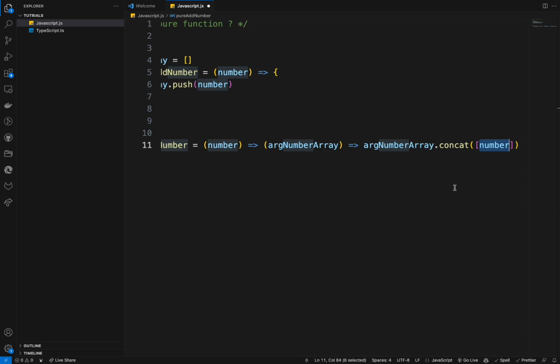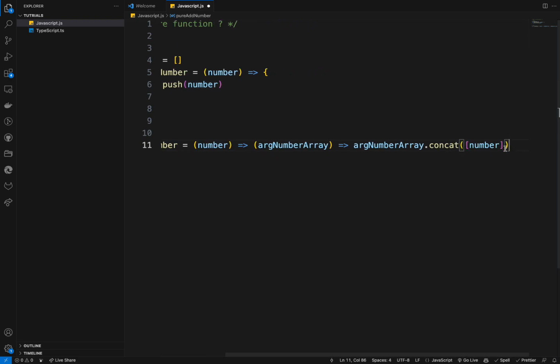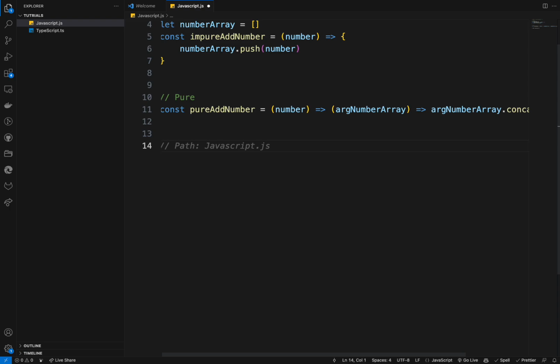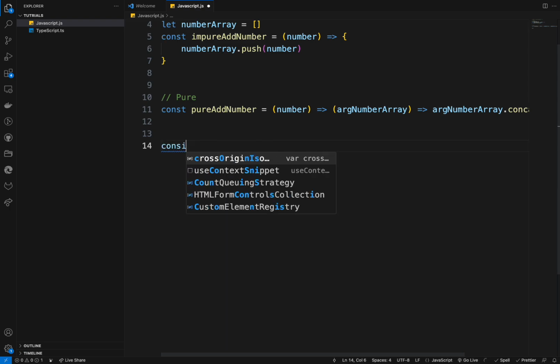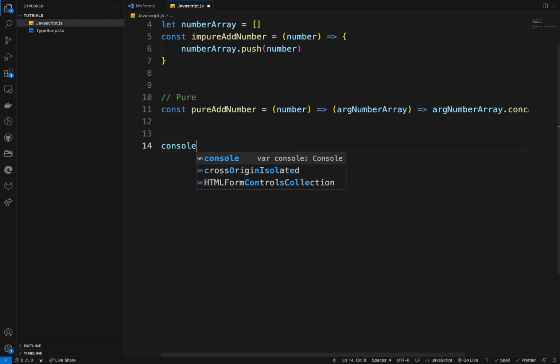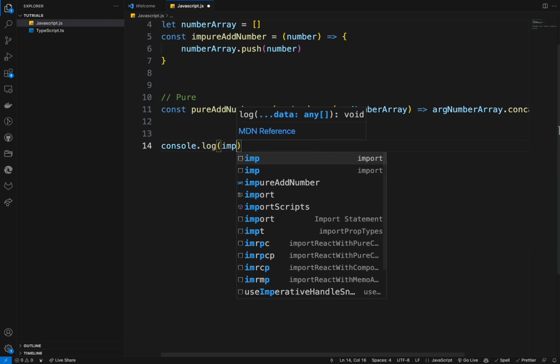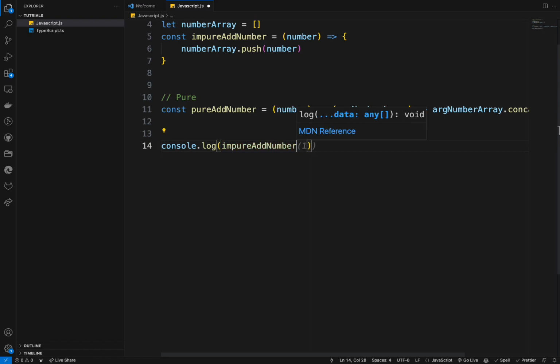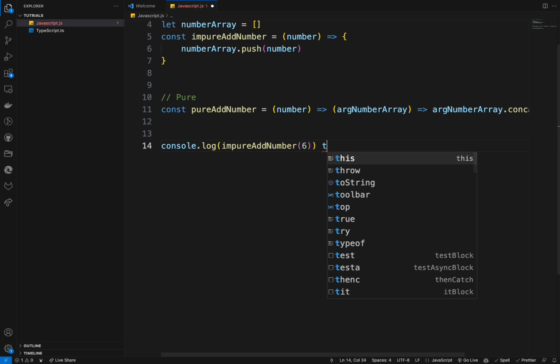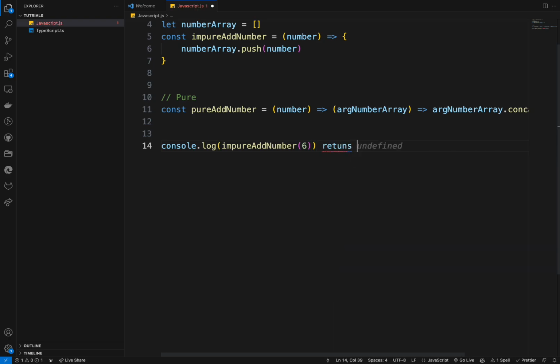So if I display the result for you, I guess everything will be clear. Let's say console.log impure with 6, for example, and it will return 6.